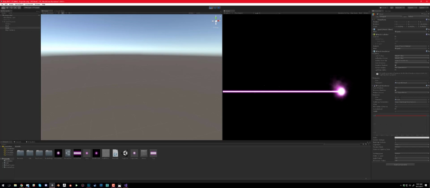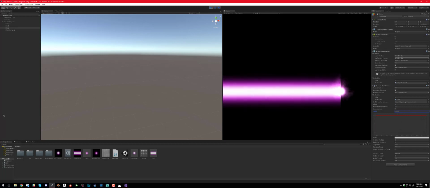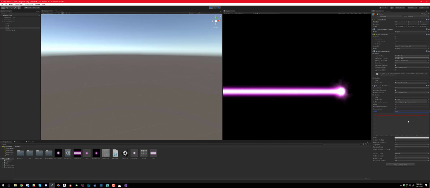I'm going to adjust all of this stuff live, kind of like I did last time. The width of the trail is set to be 1. I actually want it to be thicker, because I want it to encompass more of the shape. If I make it too large, it'll start to do something silly like that, and it'll become really obvious that I'm using a trail renderer. So there's definitely a sweet spot in terms of size that we're trying to hit here. Just fiddle with that. I'm going to maybe make it something like 3. I think that gives me a somewhat clean result.